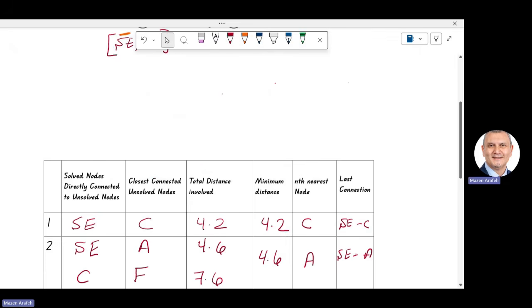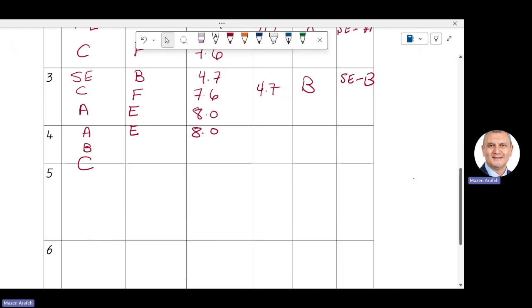So we are going to consider BE now. So this is BE. And the total distance involved will be 4.7 plus 3.2, that's 7.9. Now for C, again, it will be to F, and that will be 7.6, the total distance involved. So again, we look for the minimum distance.